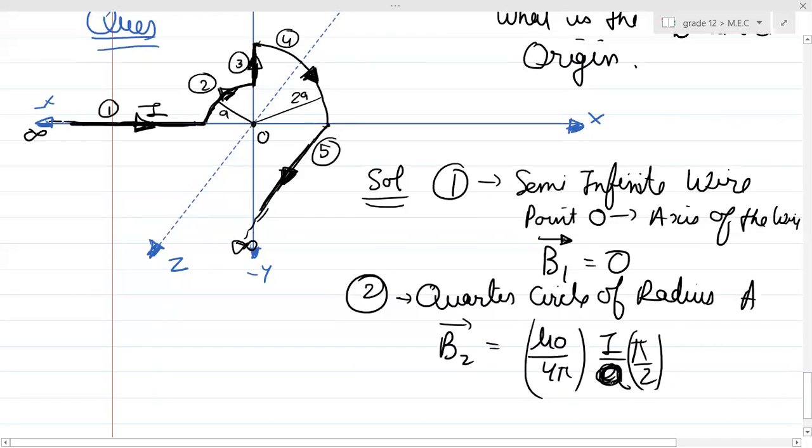So is this clear, guys? Can you see the radius is small a? So basically you'll write it as small a wherever there is this. Guys, is this part clear? And can anyone tell me what is the direction? Can you see the circle is going clockwise, right? The second part is basically clockwise. So can you see your thumb is pointing towards the negative z?